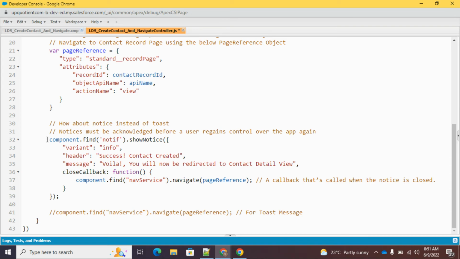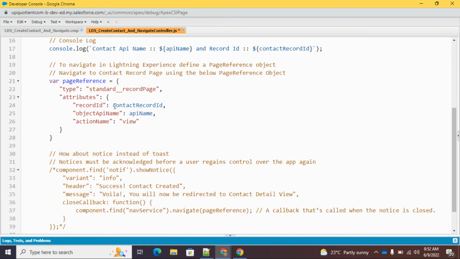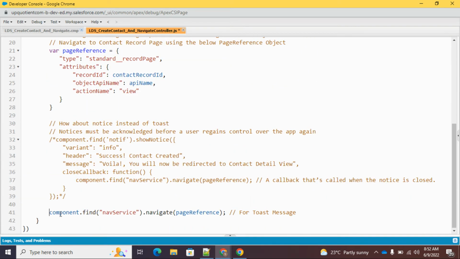Instead of the notice, all I have to do is uncomment this line of code. Once the toast is shown, everything else remains the same, and immediately I get a handle to the nav service and navigate to the page reference.